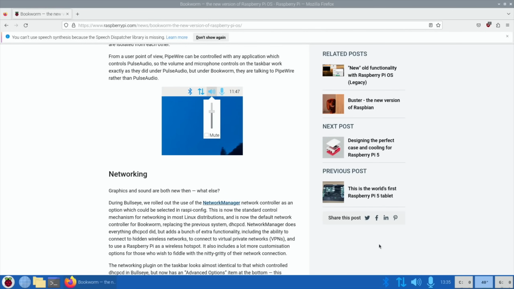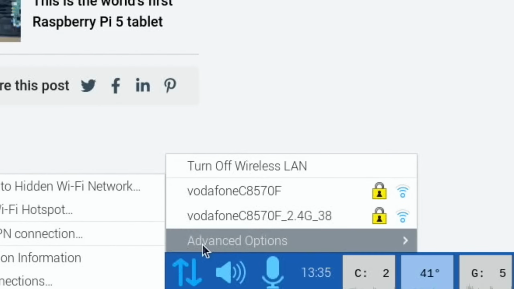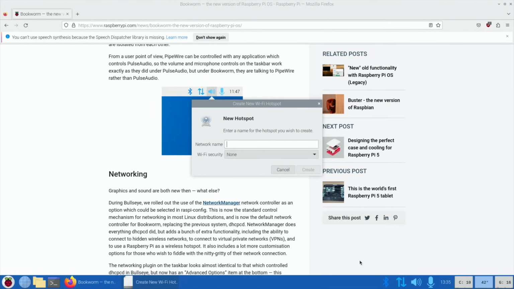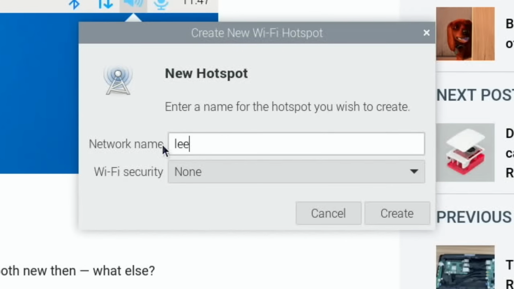So the network manager has the ability to connect to hidden wireless networks, to connect to virtual private networks, and to use Raspberry Pi as a wireless hotspot. Oh, let's try that. So click on this, advanced options, create a Wi-Fi hotspot. Okay, let's call this Lee PSP video.